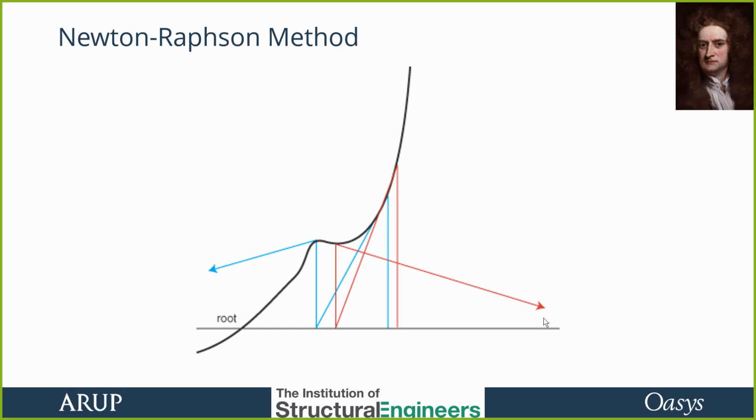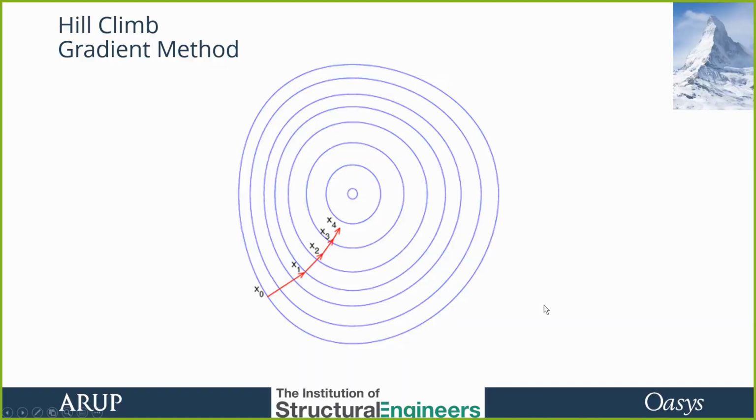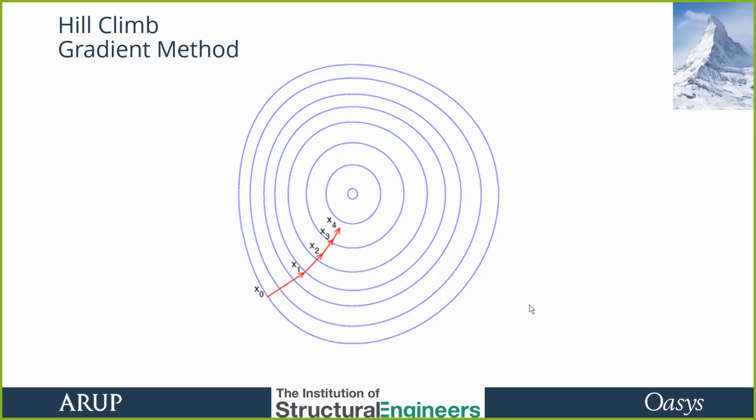Okay, next one. Now, talk about slopes and everything. There's the hill climb or gradient methods. Now we call it hill climb. Normally, optimization is finding a minimum, so it's really finding going down rather than up. But yeah, you can just multiply by -1 on the answer. So we want to climb up the slope, or go down the slope to find the bottom.